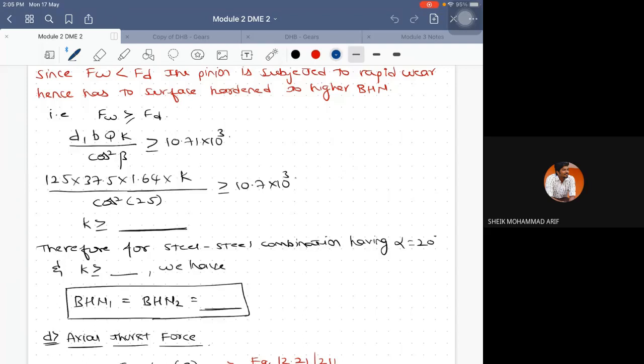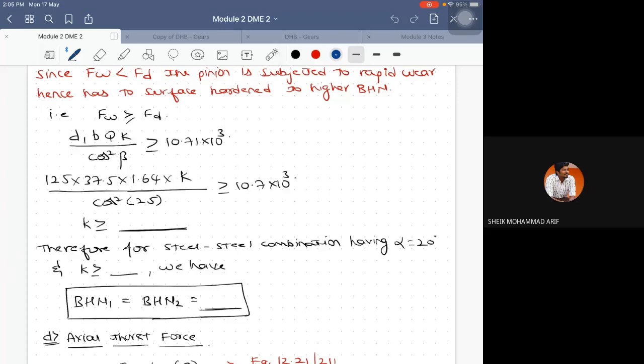I want everyone to solve this problem. I told you I will keep checking because design is such a subject. It seems easy. It is easy. I'm not telling it as difficult, but the thing is, you have to solve problems in the class itself, because this is the platform for us to discuss what needs to be taken, why it should be taken, why not that value to be taken. If you discuss such stuff within the class, then you'll be perfect in design. So that is the reason I expect everyone to solve in the class. If you solve in the class, that is sufficient. You need not revise also. You will do directly in the examination. I'm damn sure about it.